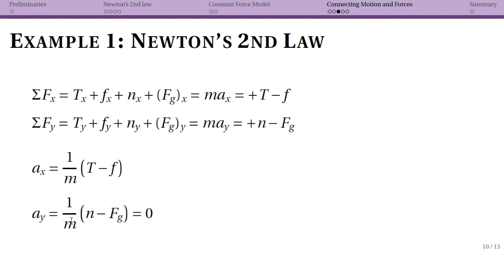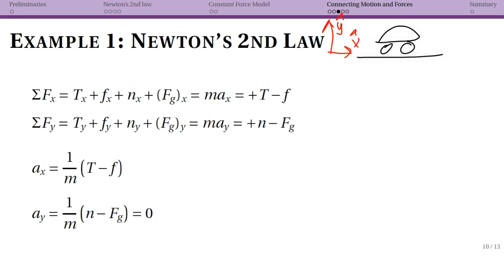Now I can do the same thing in y, and note now that this must equal 0. Why is that? Well, we had our surface and we had our car on it, right? And if we say that up is y and sideways was x, is our car accelerating in y? Is it jumping off the road? No. It can accelerate to the right or accelerate left. Cars frequently do that, but cars rarely leap up into the air. So because of this, we can say that the acceleration in y is 0. This is not saying that the car is in equilibrium, simply that it is not accelerating in the y direction.